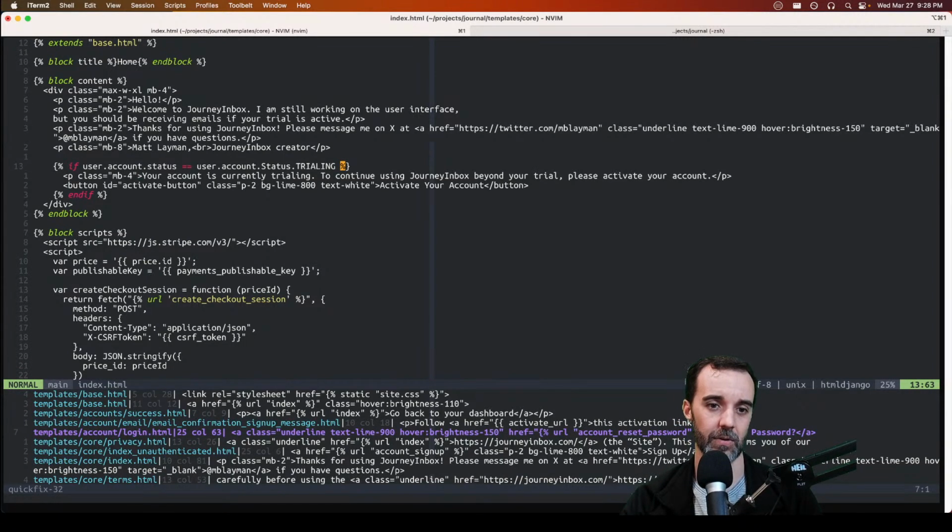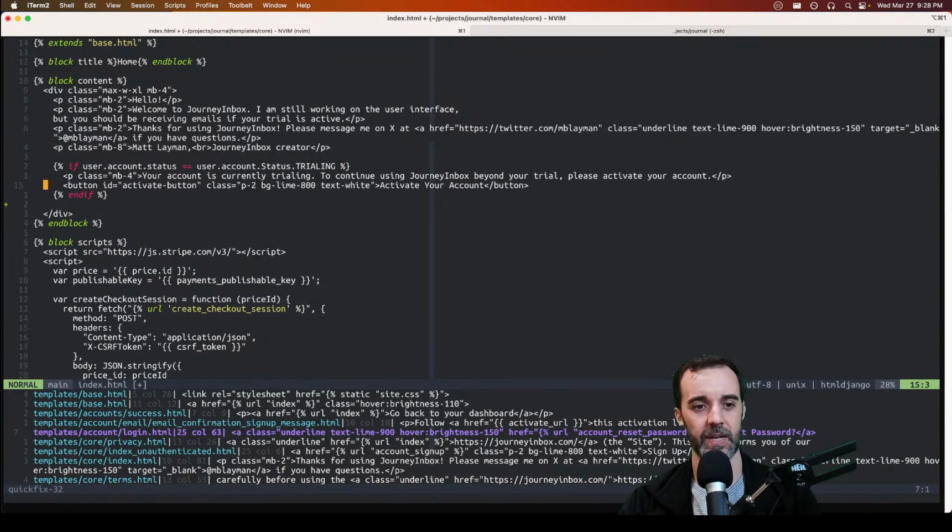So that's not correct. What we need to do is separate these or have another one for a different status. And I think there are 2 ways that I could handle this. No, there's not, because this is one activate button. So I want to make sure that this works for any status that I set in here.